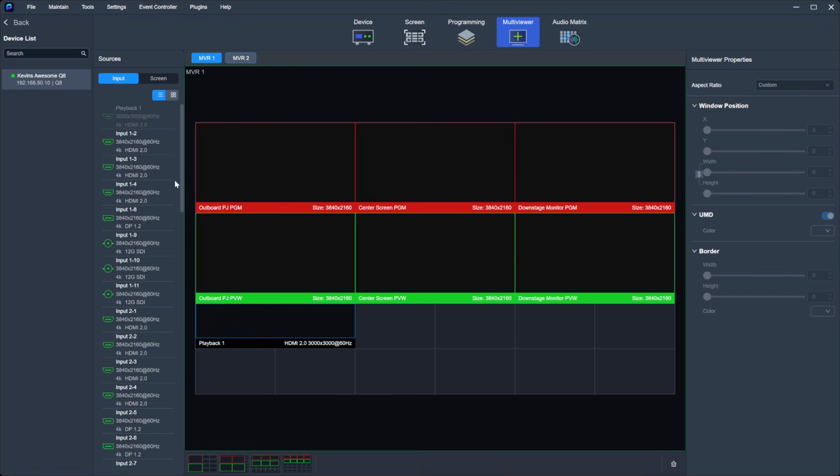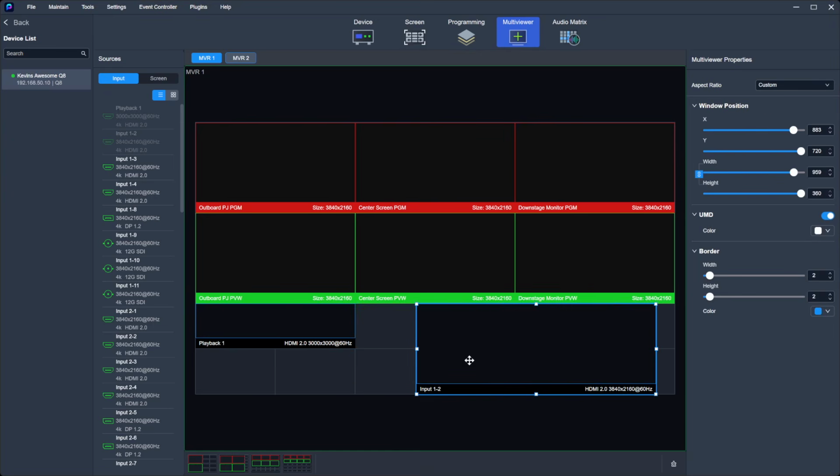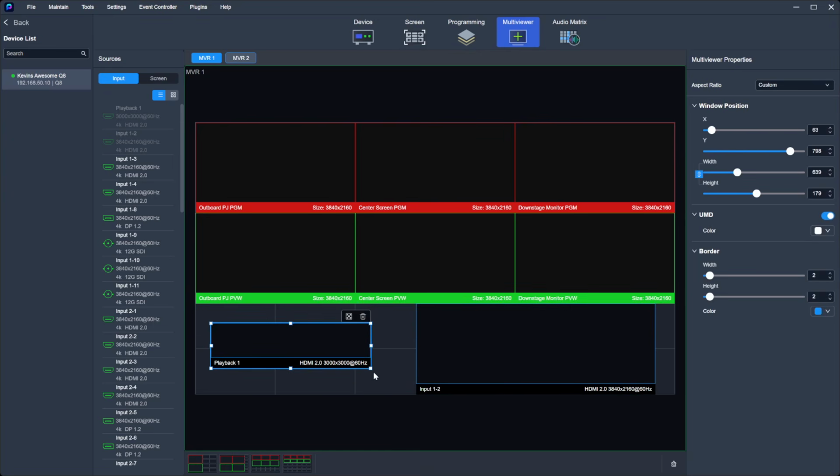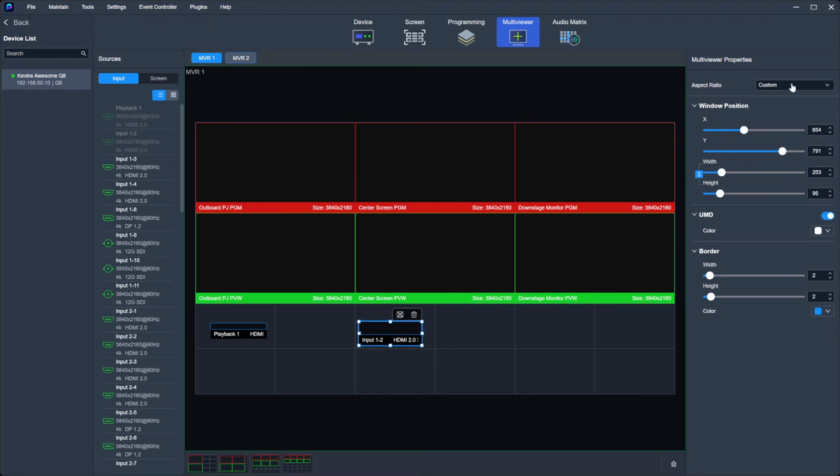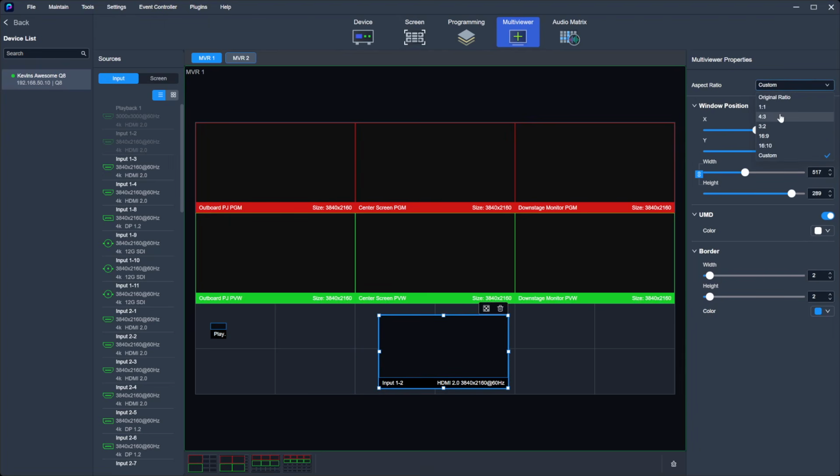Now do note, what can happen quite often on the multiviewer is sometimes you click it and the aspect ratio gets a little messed up. What I like to do at that point is I just like to shrink them down, and then here if you go to the properties, it's an aspect ratio, put back to original ratio. You might need to toggle it to something, so like let's say if I make it big, I can just come here and go like 4:3 and then go back to original ratio.